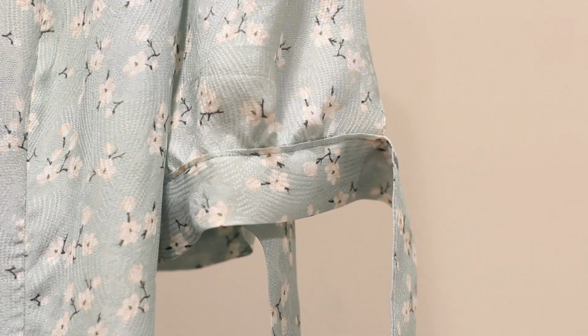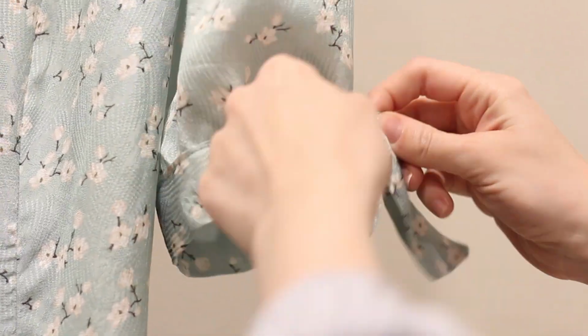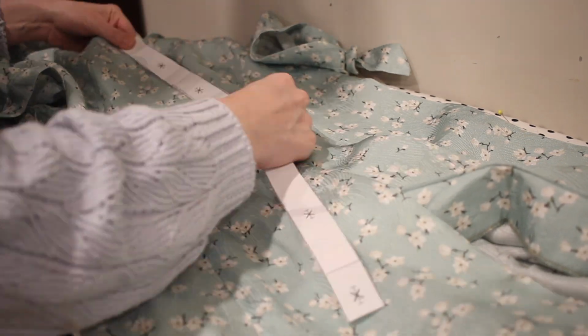I decided to tie the ends of the sleeve into a little bow. It also looked cute tied in a knot, and you could extend the length of this to be however long you wanted. Next, I'm just going to add my buttonholes and buttons to the front of the dress.